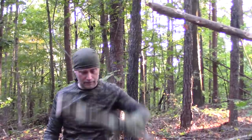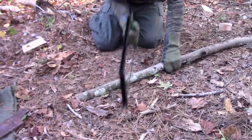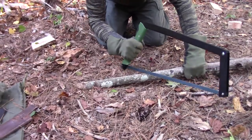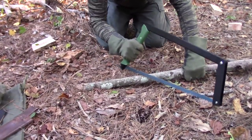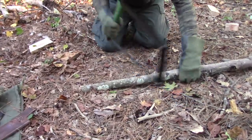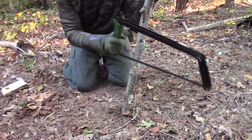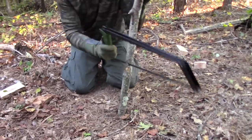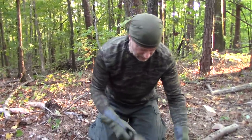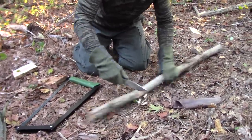Well, it's going a little bit still. Yeah. All right, so about right here, what we're going to do is we're going to make an X. Like. An X. And an X. And you want to saw at an angle like that. About halfway in. And then we're going to pick up on it. And we'll clear some of this out. Alright, so now let's take our knife. Let's pop this out so we can see what we're doing.